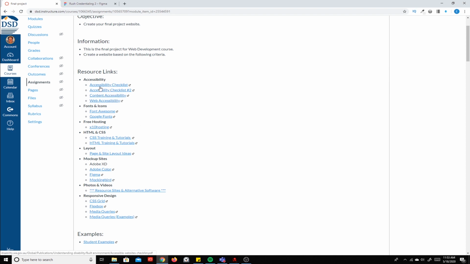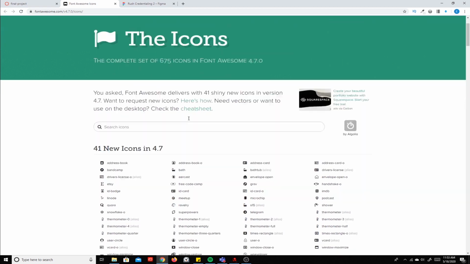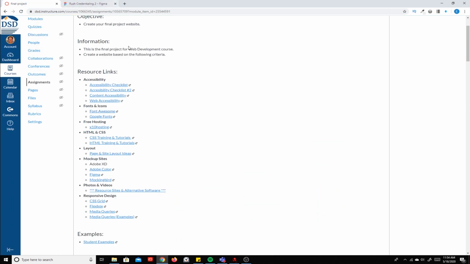This will help with accessibility checking. You should include some of these Font Awesome icons somewhere in it. There are different icons you can include. You should be using some Google Fonts, which you've done previously. Just ignore the hosting. You don't need a host. Since we're distance education, you'll just zip all of the files you need, all pictures, all HTML, CSS files, your report, everything. You'll zip all into one folder and turn that in.